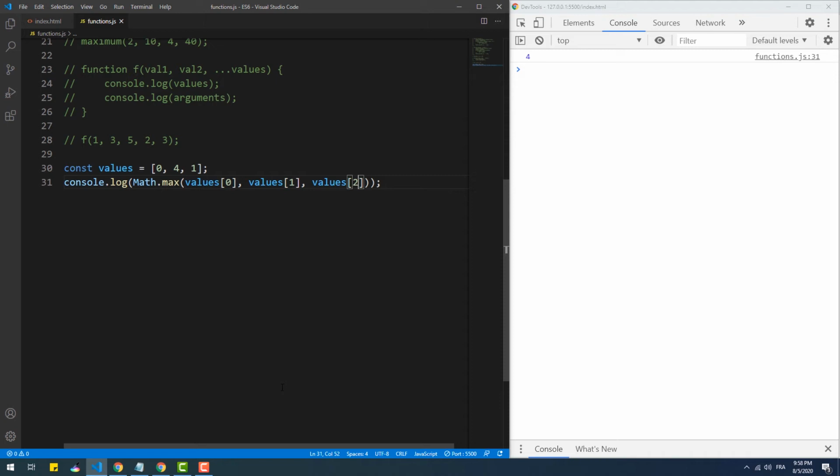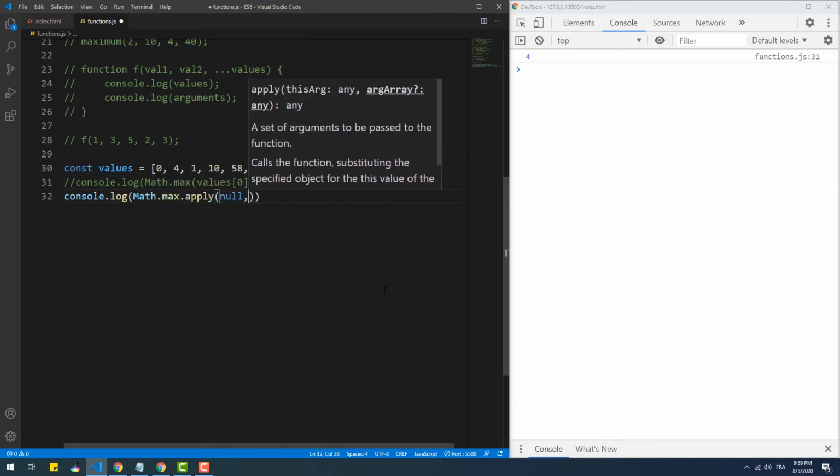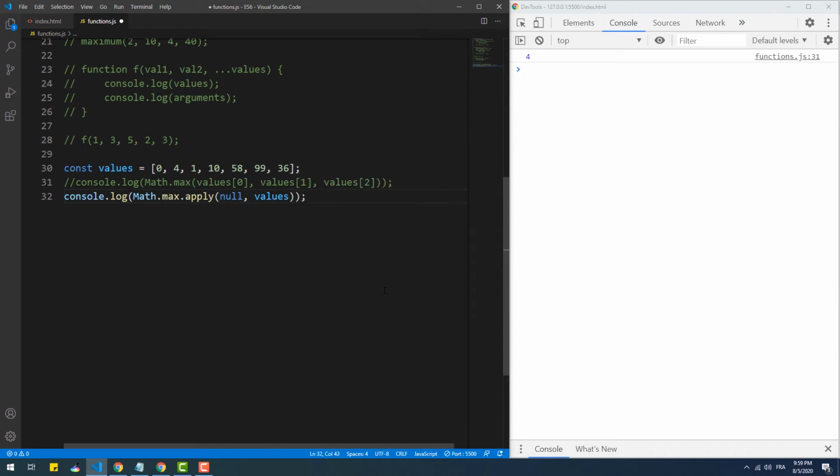The problem with this is that in a real-life example we may have to deal with arrays that have thousands of values, so manually passing each value as an argument would not be a reasonable option to consider. A good workaround is to call the apply method on the max function. As you can see, this approach works fine, but it still looks a bit confusing with that null as an argument to the apply method.